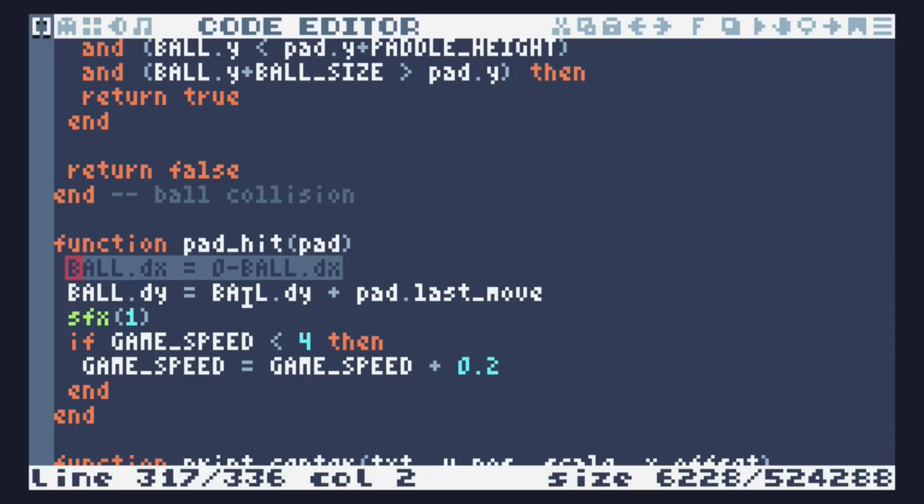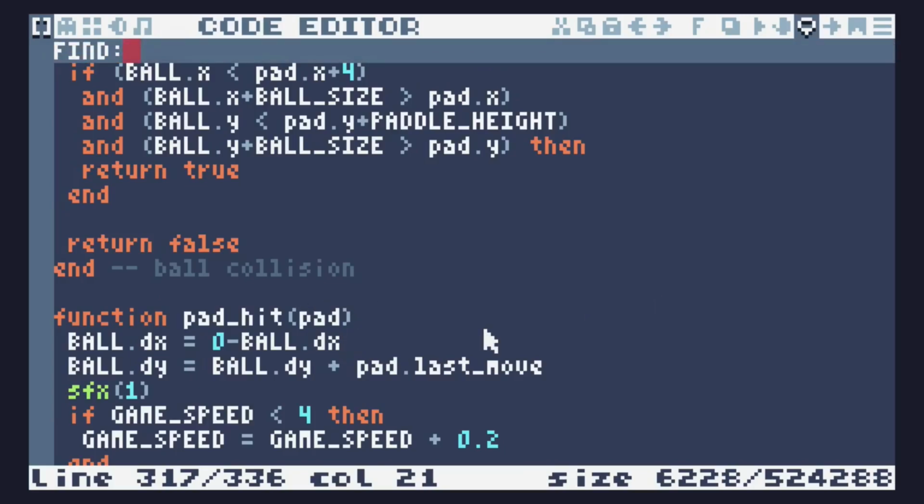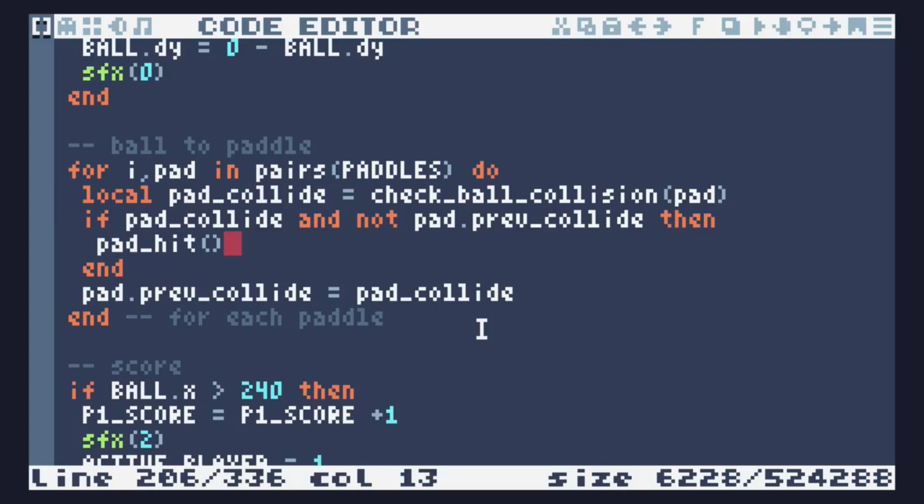But if it's going to be influenced by the current trajectory of the paddle, we need to know which paddle we're dealing with. So for pad hit, we add a pad. And then where we call pad hit, which is here, we need to send it whichever pad we're working with.